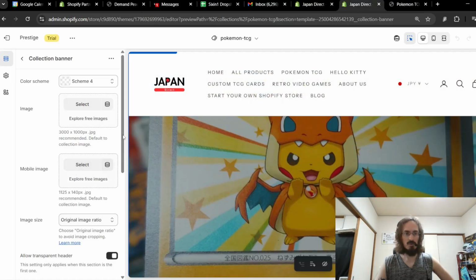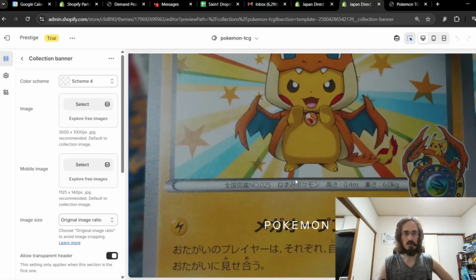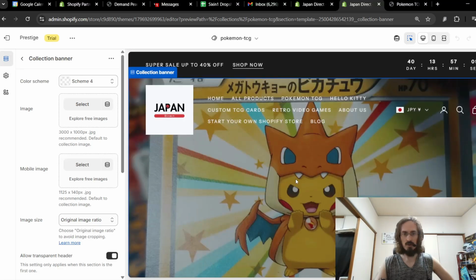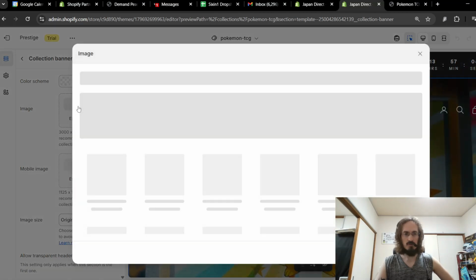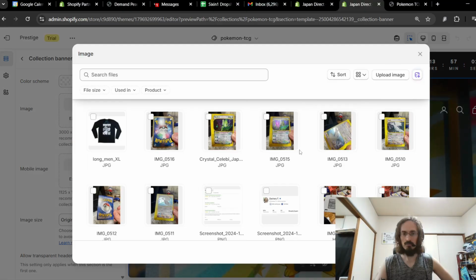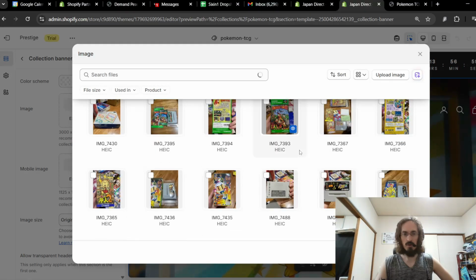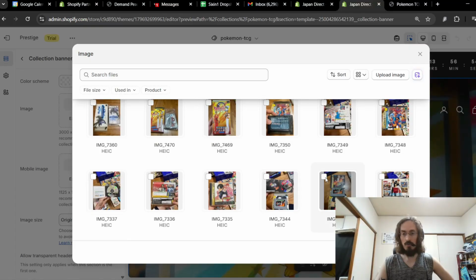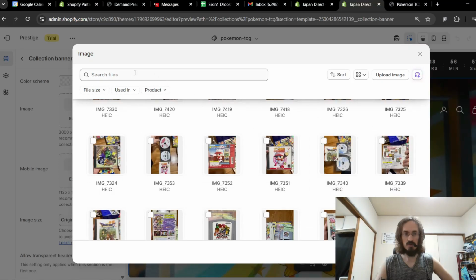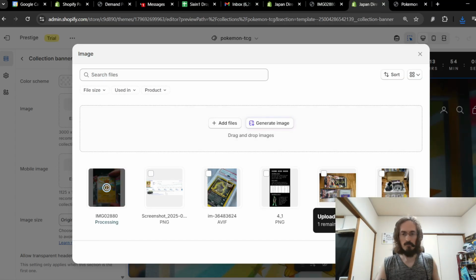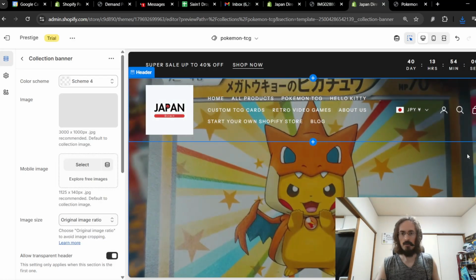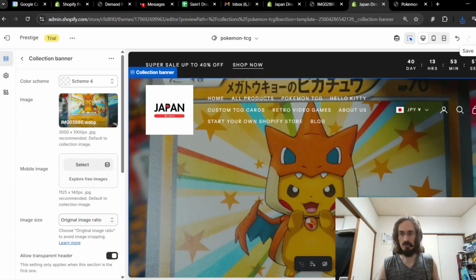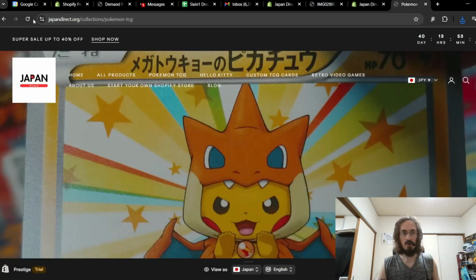You might be confused if you see there's no image here, but by default, I guess it's showing that collection image. If you want to keep it there, you'll have to select the image and find that one. If you have too many images in your files, you might want to figure out the name of that image file and just type it up here. And there we go, it's there. So let's just save real quick and confirm that it still looks exactly the way it does.